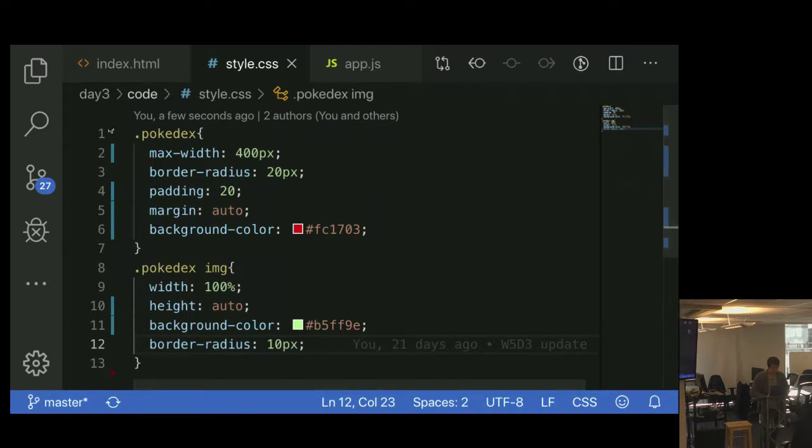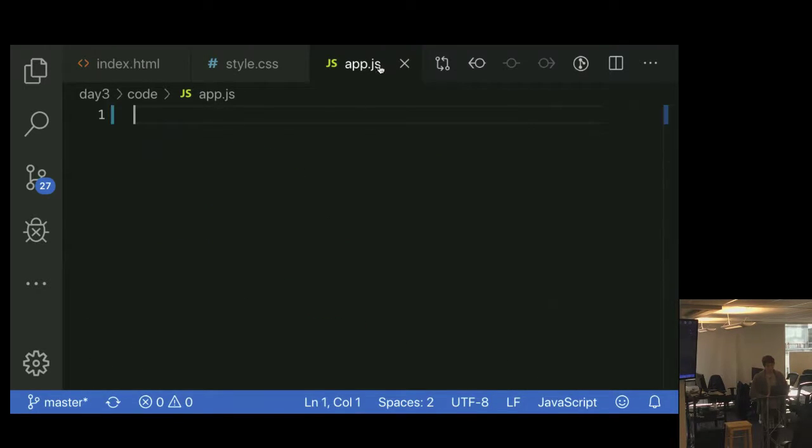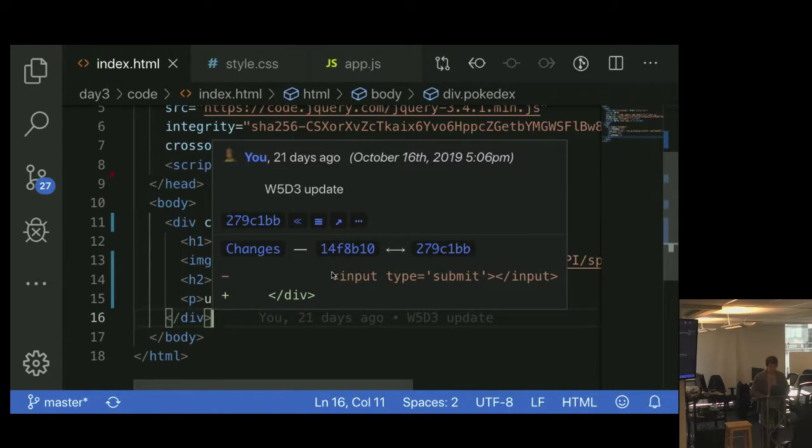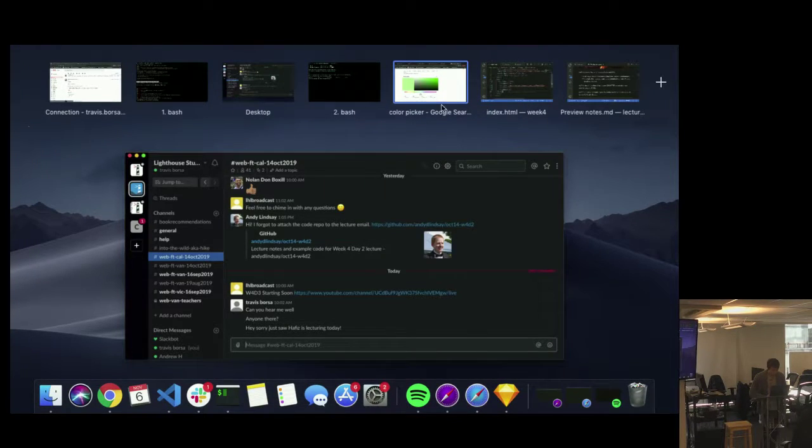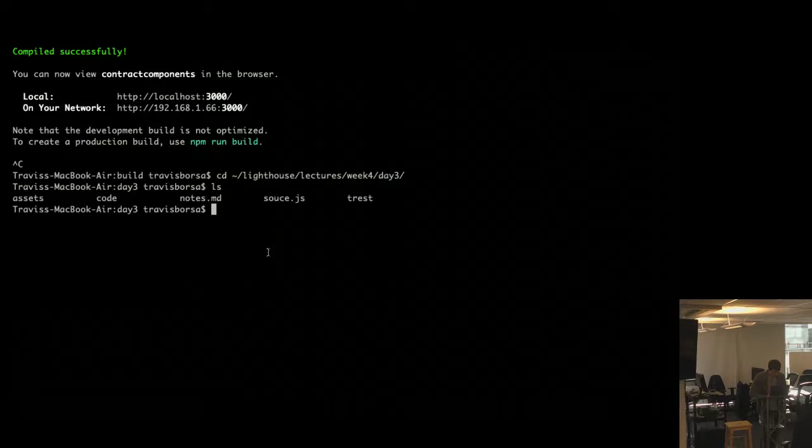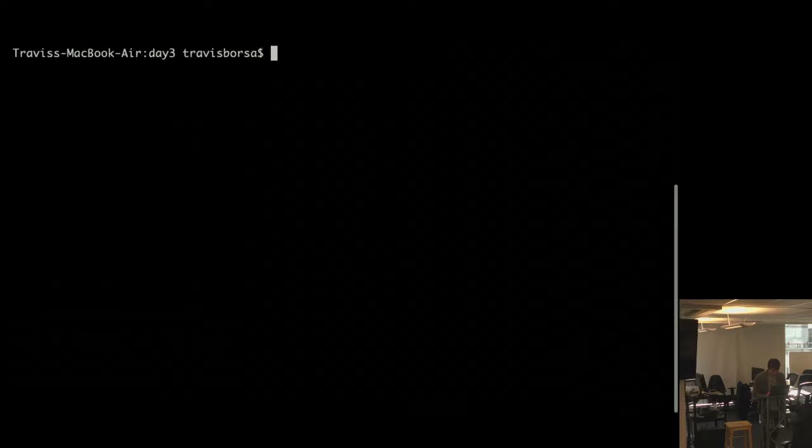Okay. Our application is small. It just has these three files. Instead of creating maybe a basic Express server to serve them to a client, I am going to serve them with an NPM module called http-server. And this will spin up a very lightweight server that just allows me to make requests to static files in whatever directory that I started in.